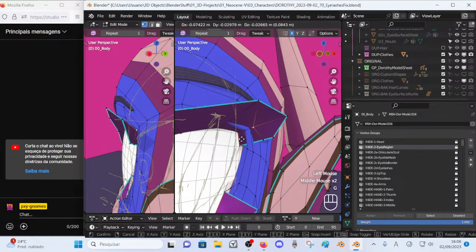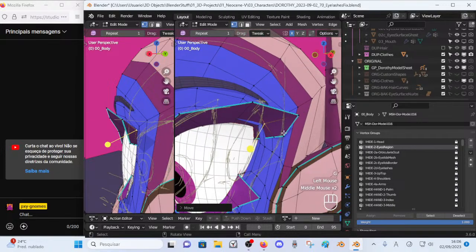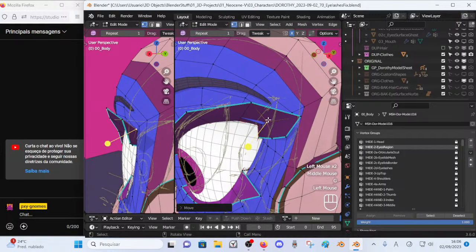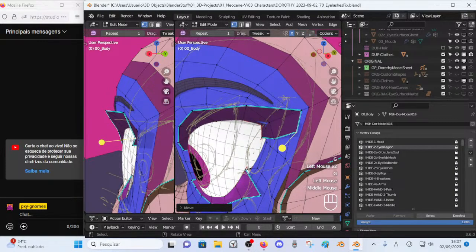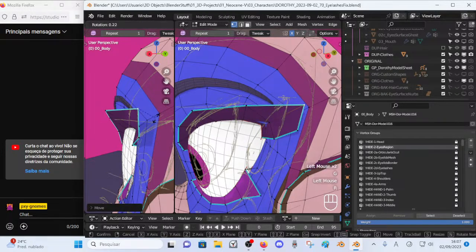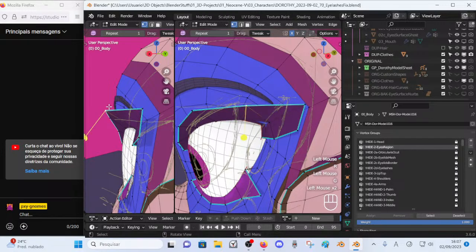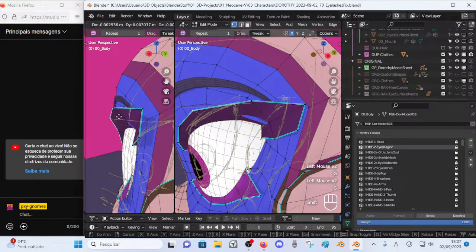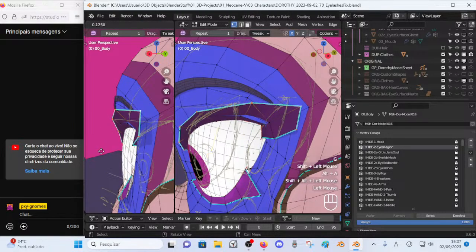So this could go inwards, and there should be some... I don't know if that's safe to do in this rig, but it makes sense that this would give some more flexibility to the mesh.